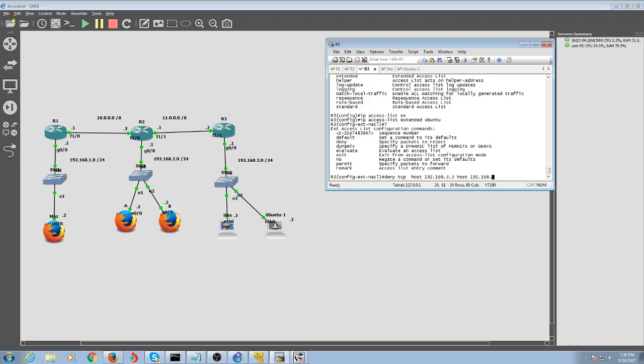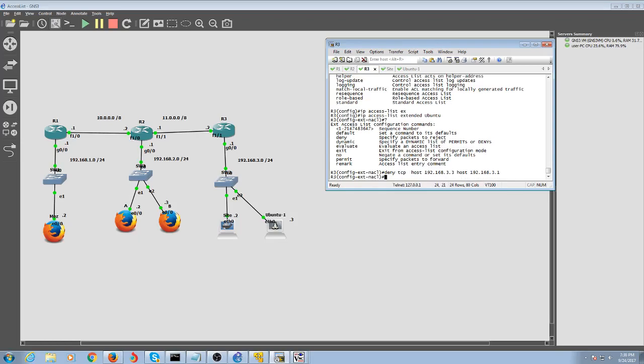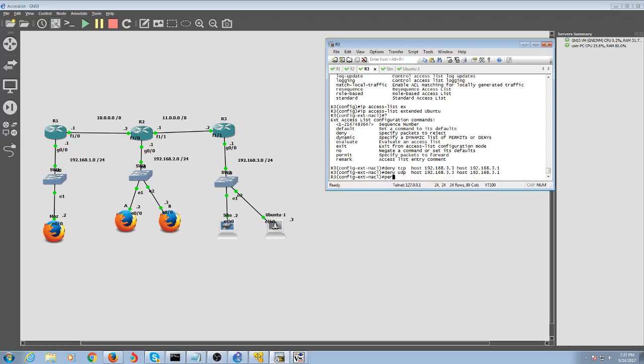Hold on. 3.1. There we go. Deny UDP, just making sure that this should work, and then permit IP so we can still ping them.